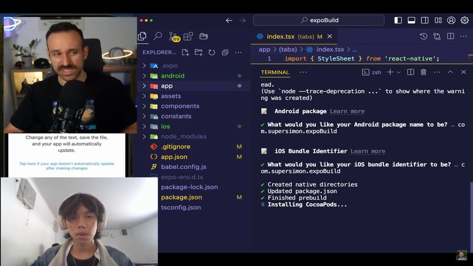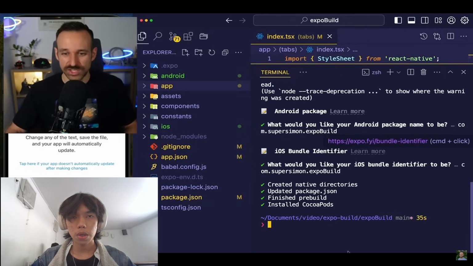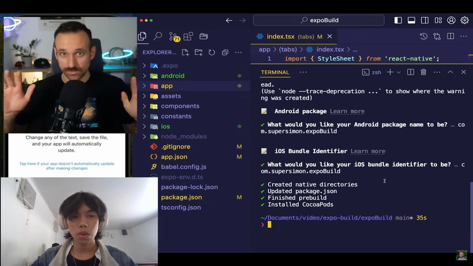You can continue to use the Expo CLI. There's the term continuous native generation. So there's a lot already going on after you leave the comfort of the Expo Go application. But bear with me, we're going to walk through this.